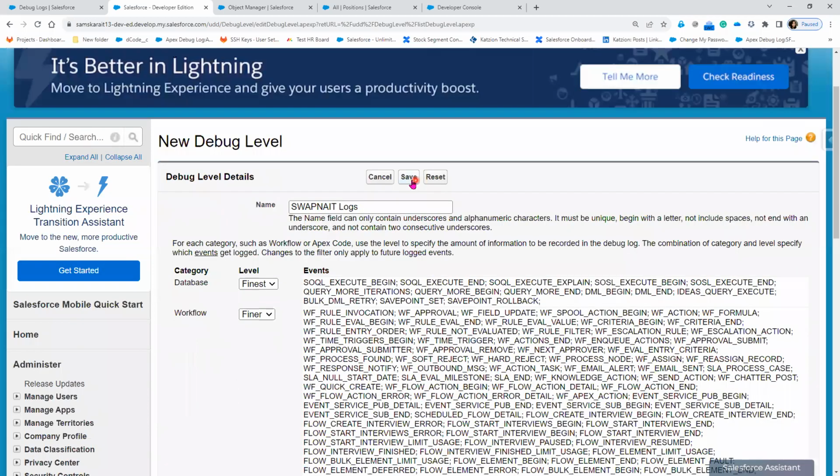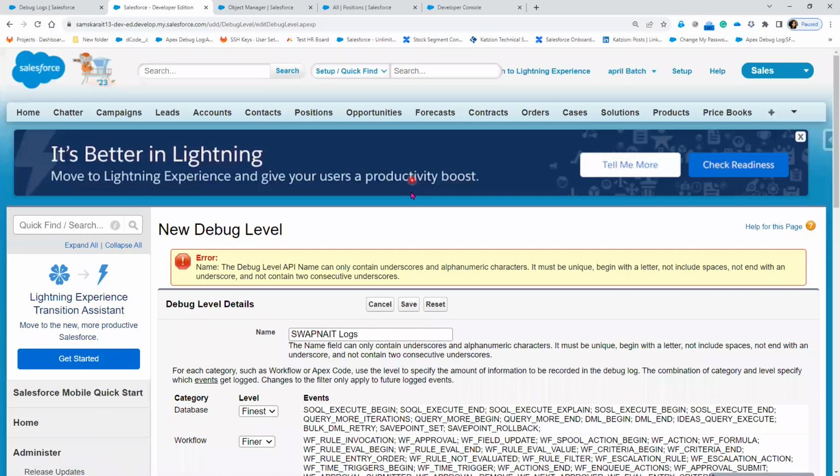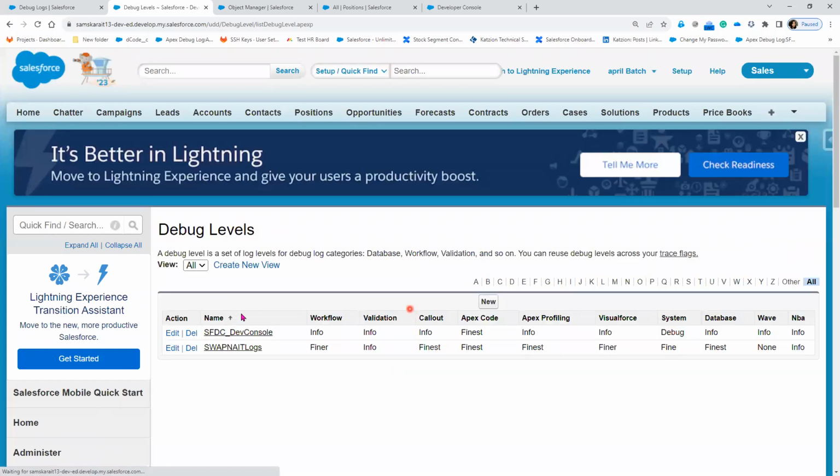Now let's click on save. I'm creating the new log. Let's click on save. Now it has created the Swapna IT logs, right?